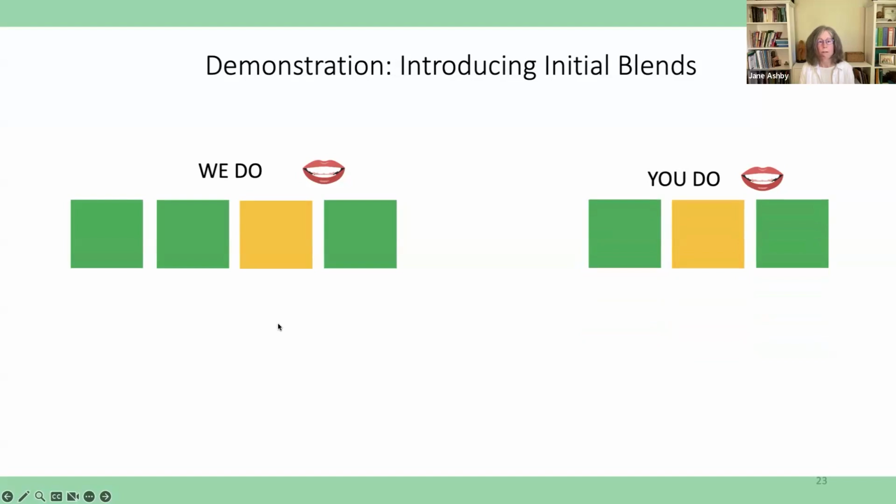All right. So what if you wanted to add the sound S to the beginning? That's right. It would be a green chip, and push it up there and give me the sounds. S, I, N. Good. And blend all those together. Spin. That's right. So pin with S at the front of it is spin. So you see how you've started where they are, and then you've added a little new piece, right, to draw their attention to the beginning of the word.